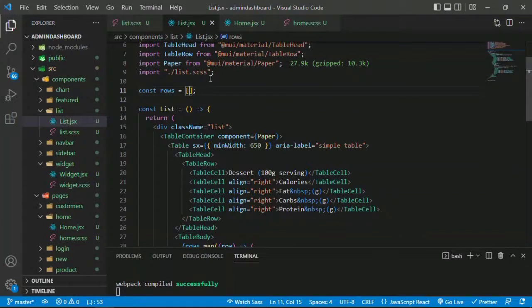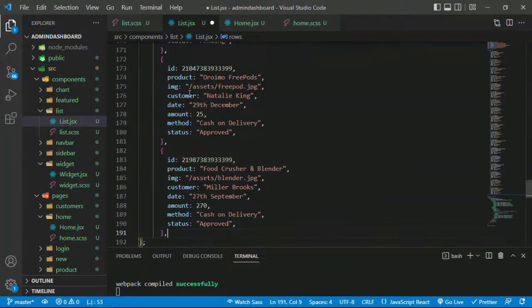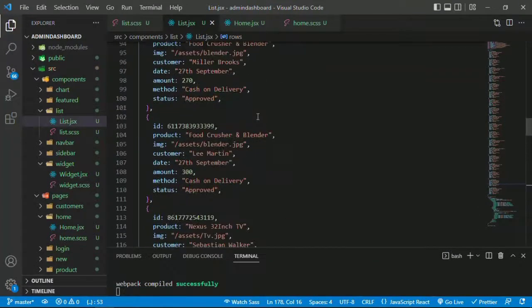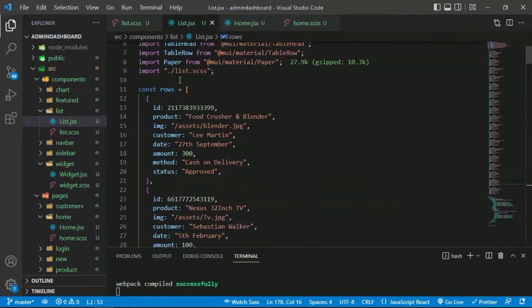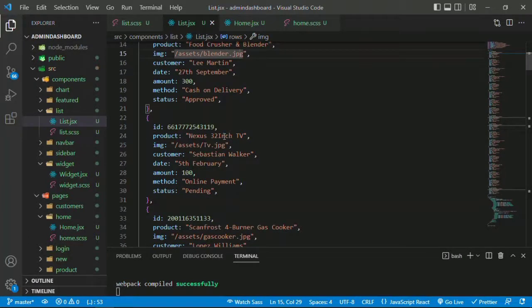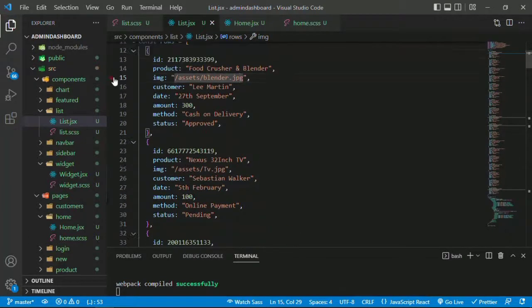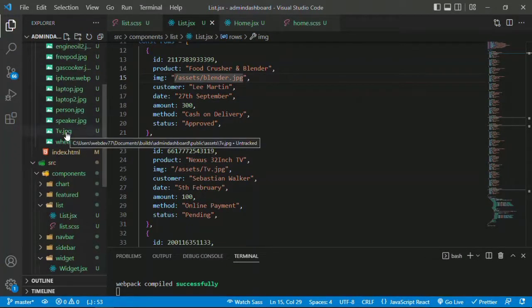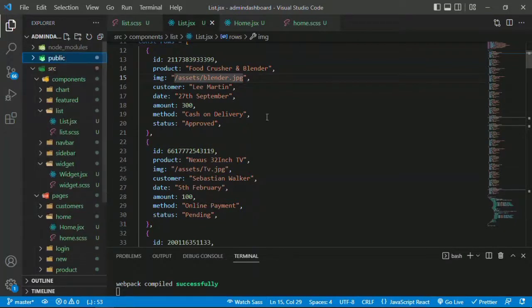So here I'm going to paste the table that I copied. So this is my own custom table. So we have the ID, the product, image, customers, date, amount, method of transaction, and status. So this is hard coded. So all these are images here, we're referencing them.